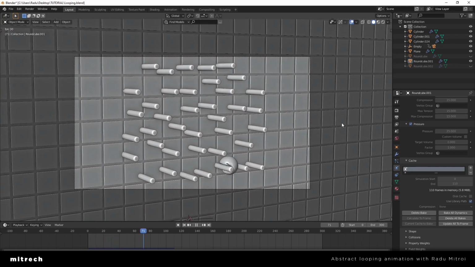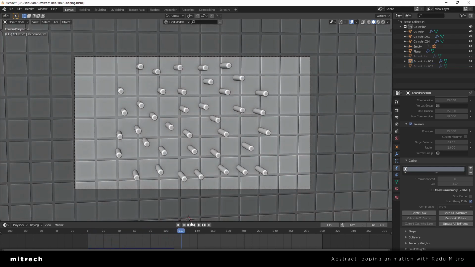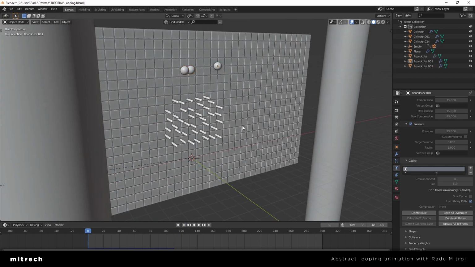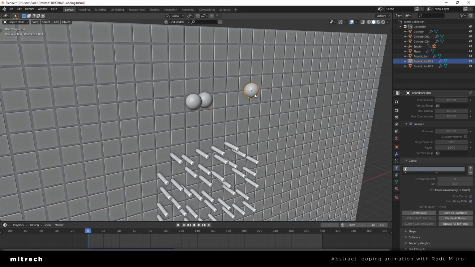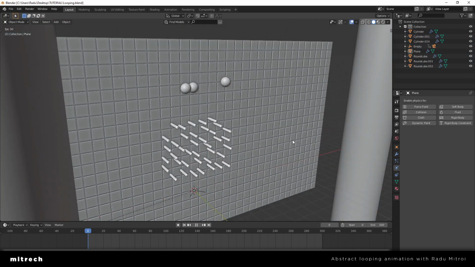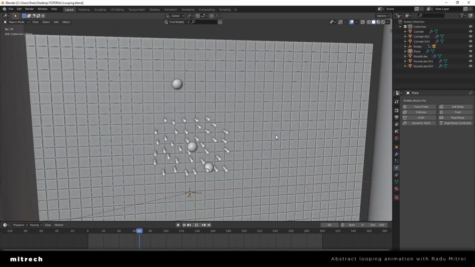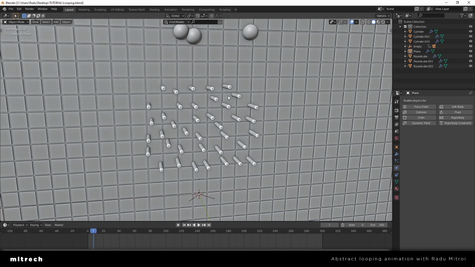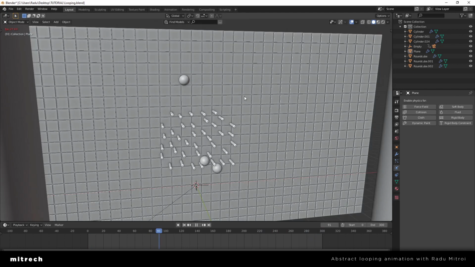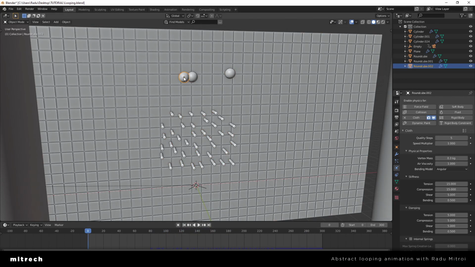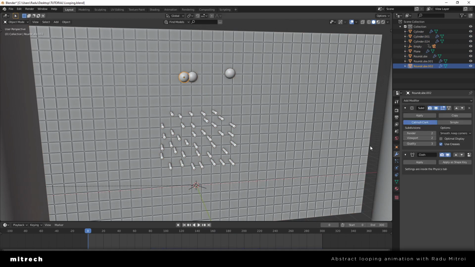Here it is. Boom, boom, boom, boom. Yeah, that's fine. All right, let's unhide, and now we have 2 baked balls which are doing this, and we have a third ball that's starting to fall out at around the 80th frame. You see how this one, the third one, it's lagging when the animation is playing, and that's because we didn't bake that cloth simulation.